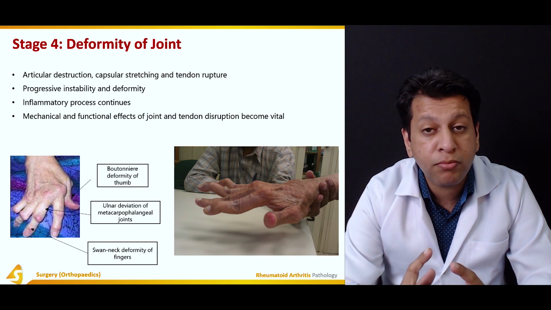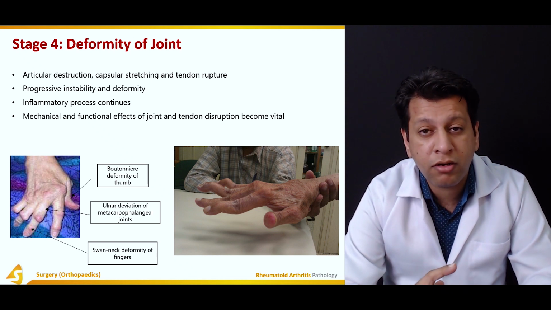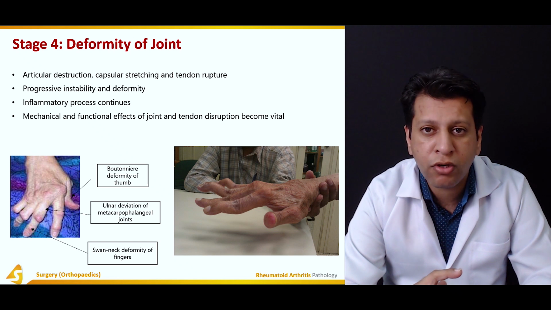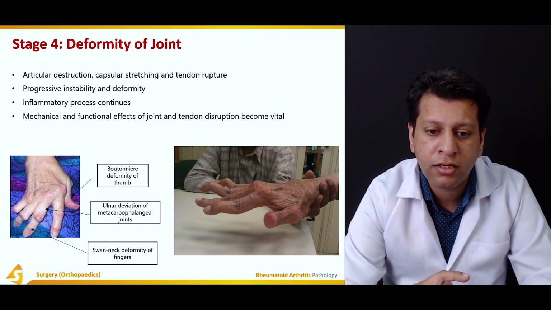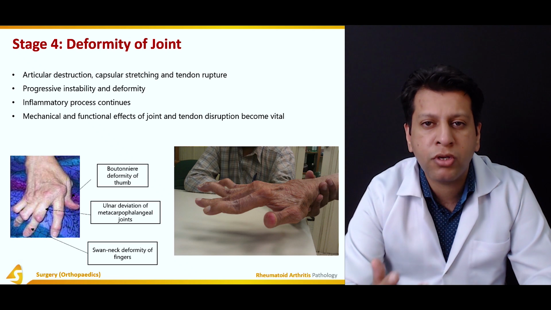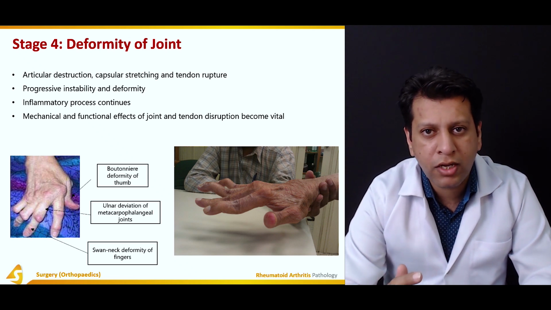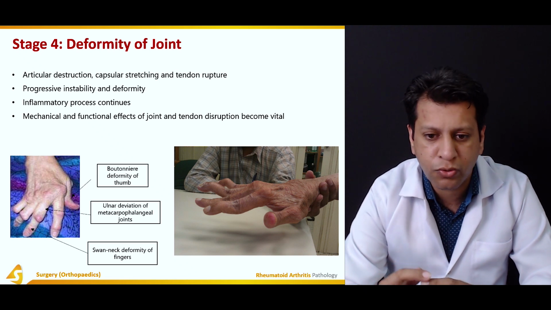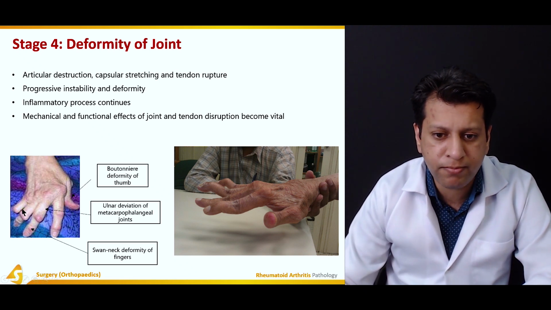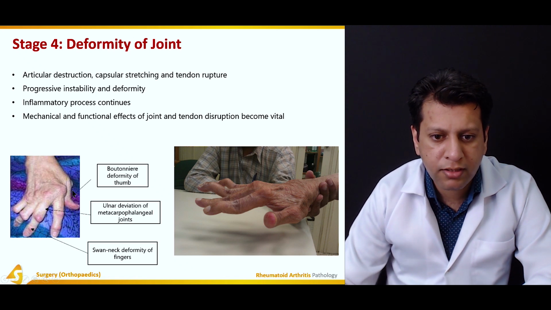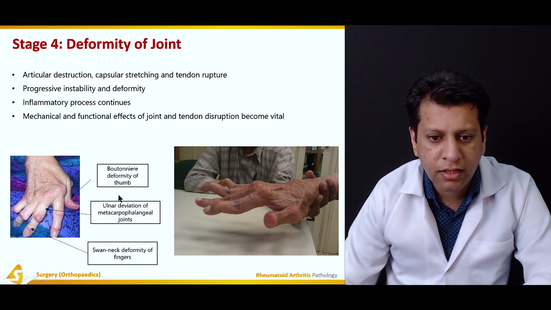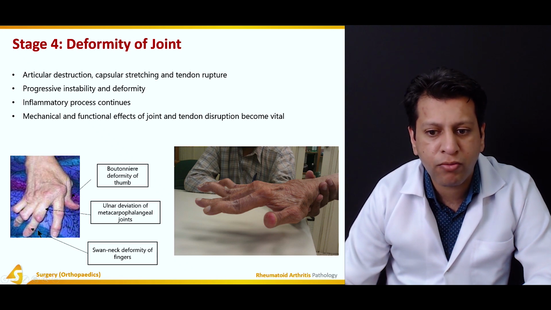Now coming to the proximal interphalangeal joint, if there is attrition or rupture of the central slip of the extensor tendon, this may result in the formation of boutonniere deformity, in which there is a flexion at the proximal interphalangeal joint, but an extension of the distal interphalangeal joint. If you see it over here, this is exactly what is happening, and there's a boutonniere deformity of the thumb. Then there's ulnar deviation, which usually occurs in the hand, and there is a swan neck deformity and formation of mallet finger over here.